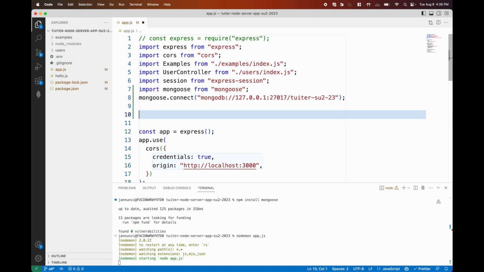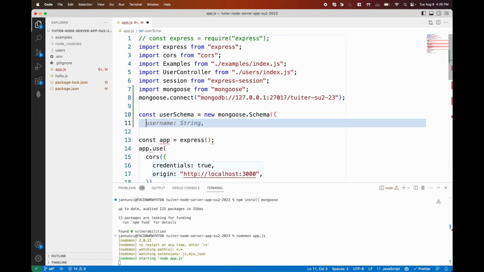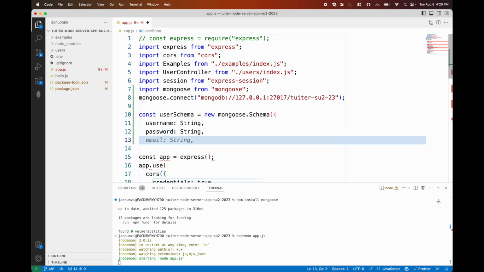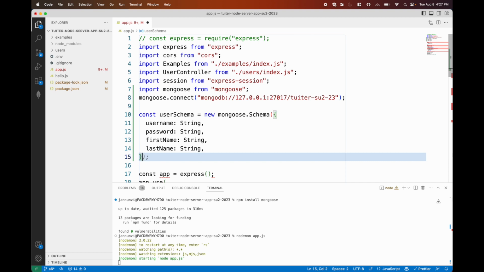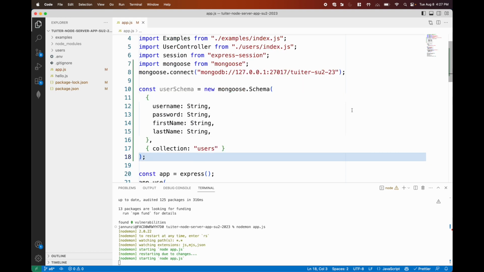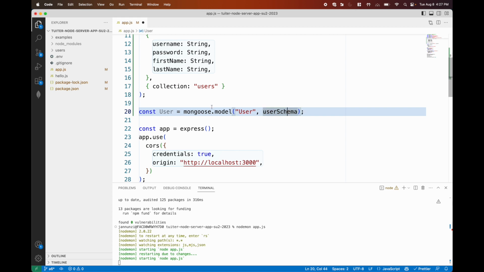and to interact with the database, we need to specify the collection that we want to query. So to do that, we're going to create a user schema and specify the structure of that collection that we want to interact with. We don't have an email, but we do have a first name, and we have last name, no email. I guess we should have done that. And also we can specify the name of the collection where this data is stored. Once we have the schema, we can create a model out of that. And once we have the model, we can start interacting and querying stuff.